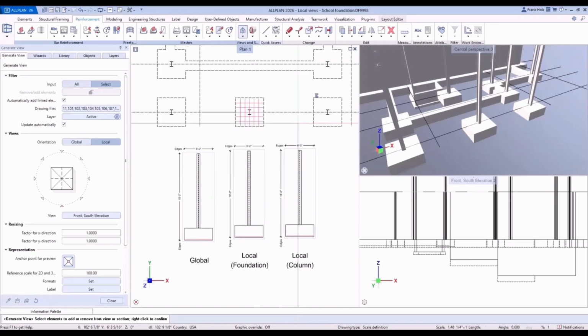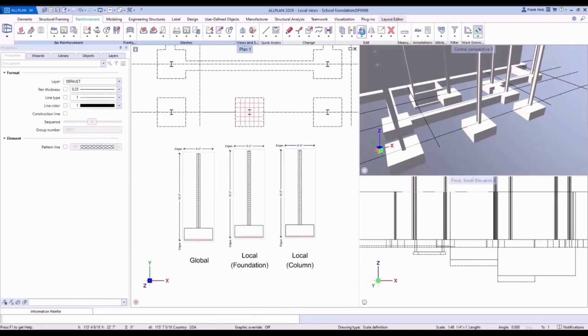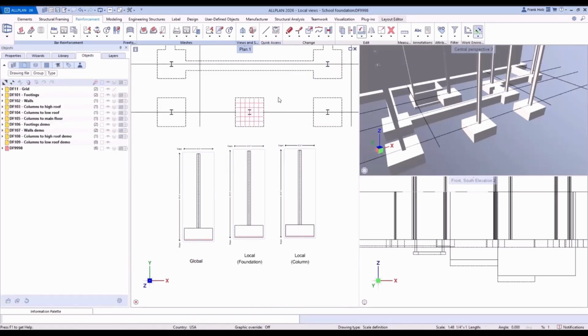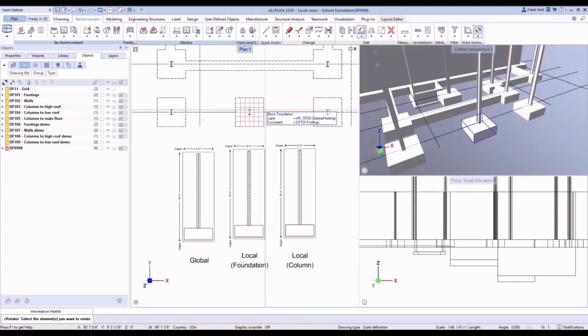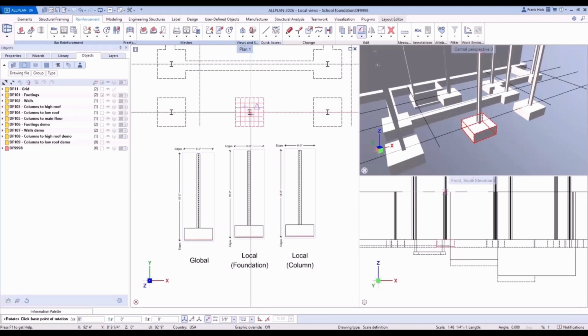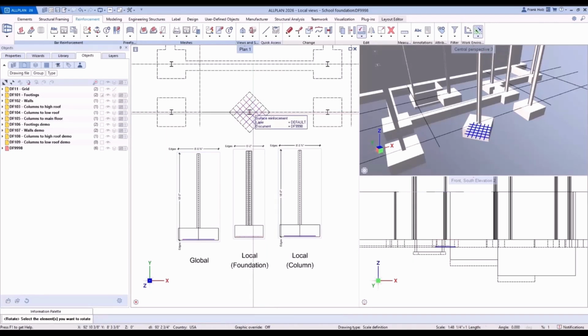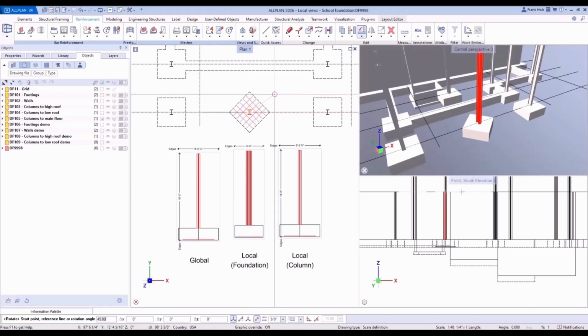Now that I have these created, I'm going to perform a simple rotation operation. First, I'm going to do it on the foundation object, and we'll notice that the center view is going to stay aligned with the foundation, and that 6 foot edge dimension is now still correct, whereas the two on the left and right are incorrect. Finally, I'm going to rotate the steel column.